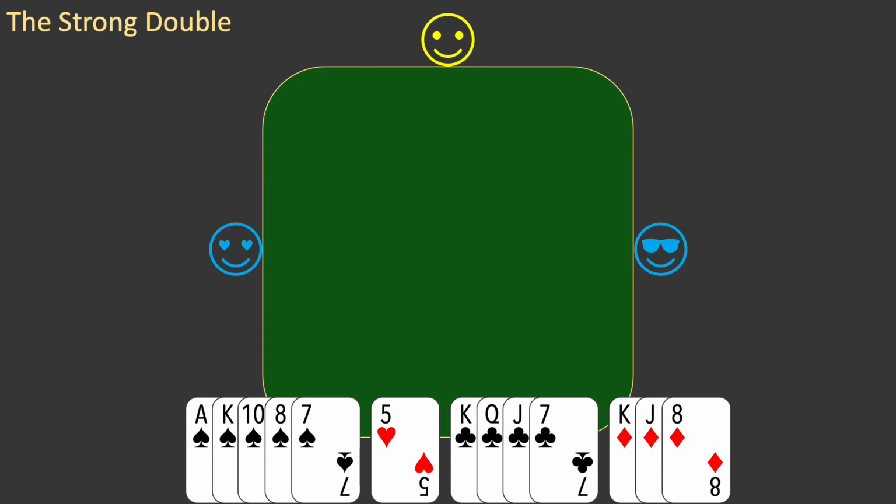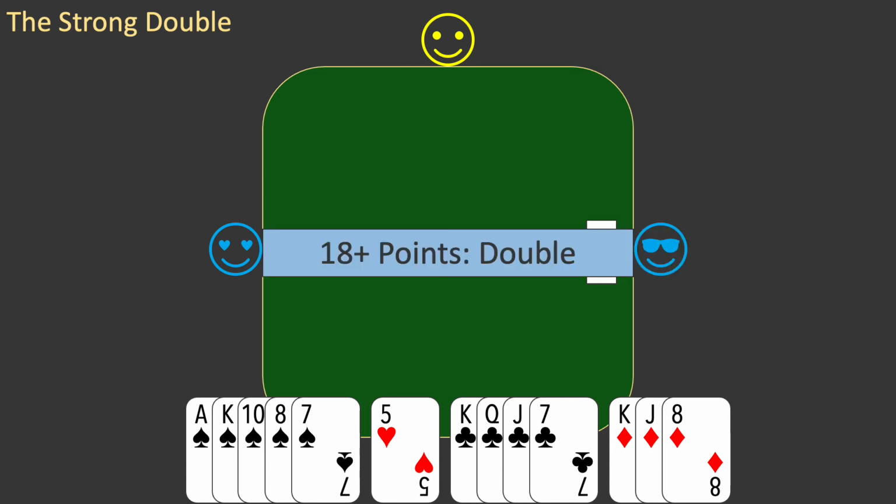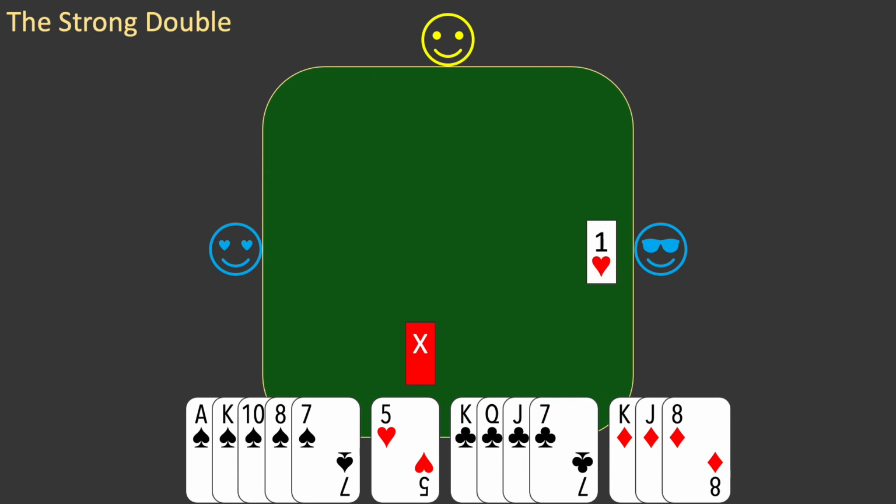East opens the bidding with 1 heart. It's your turn to bid, and you interpret East's bid. East has 13 to 21 points and 5 or more hearts. You apply the rules for a strong double. Your 18 points are just enough, so you call double, and West passes. Partner interprets your bid as a takeout double and responds with a bid of 1 spade, and East passes.